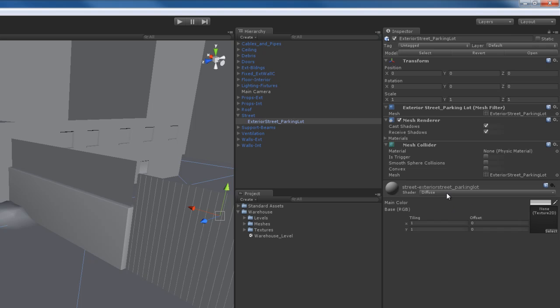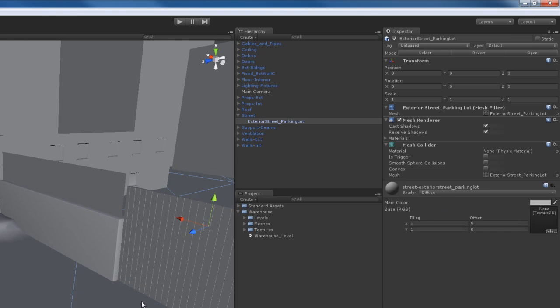So let's talk a little bit about shaders. There's two ways that you can work with shaders inside of Unity. A, you can use the built-in shaders, which is a huge library of already pre-made coded shaders for you to start using. They're really good. I recommend this for most users, even advanced users. And B, the second way to work with shaders is to actually create and program your own.